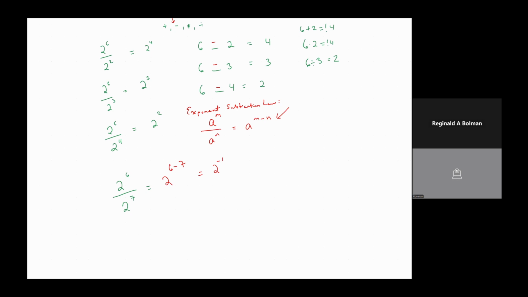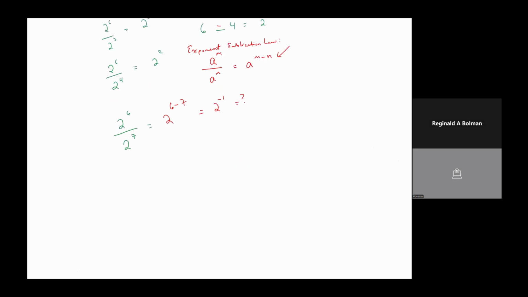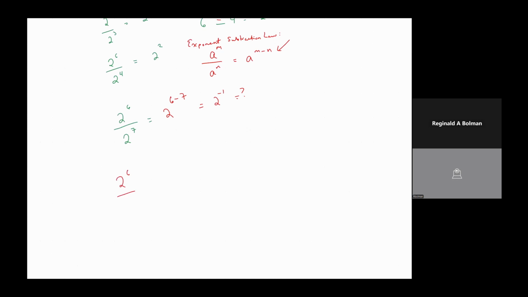What does that mean? So if we took 2 to the 6th and divided by 2 to the 7th, and we go ahead and expand 2 to the 6th, we're going to get 2 times 2 times 2 times 2 times 2 times 2 on top. And on bottom, we have 2 times 2 times 2 times 2 times 2 times 2 times 2, 1, 2, 3, 4, 5, 6, 7. Okay, 7 times. So I think we're good. And then we start crossing out terms that are in common with each other. We're going to cross out these 2's, got another set of 2's, and another set of 2's, and eventually you just start crossing out everything that you've got.